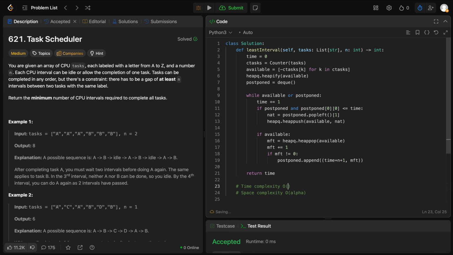And time complexity, well, if I have all A's, then it'll be the length times n, because for each one I would have to wait 100 rounds.